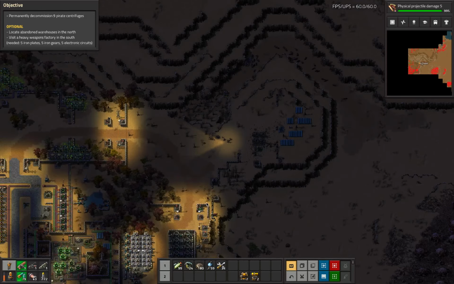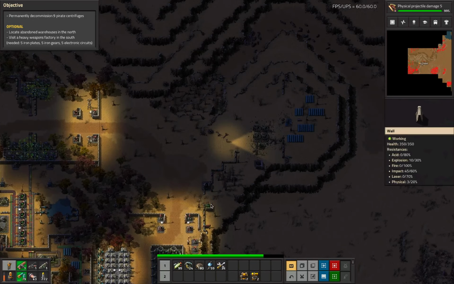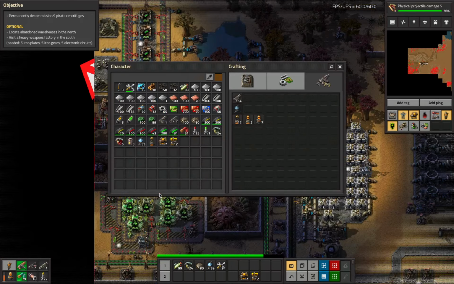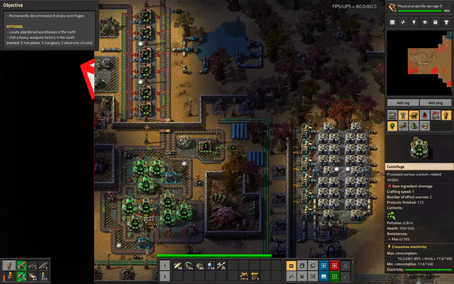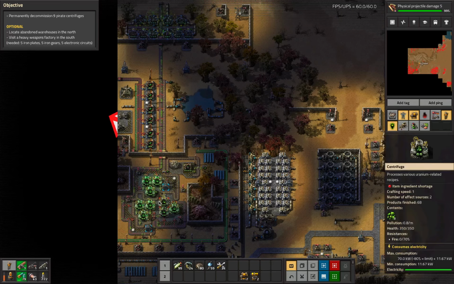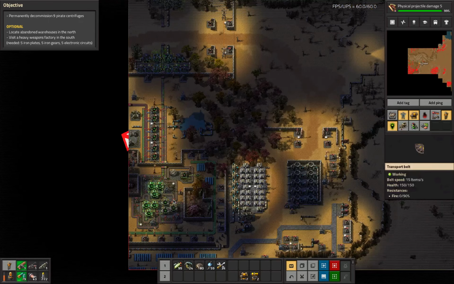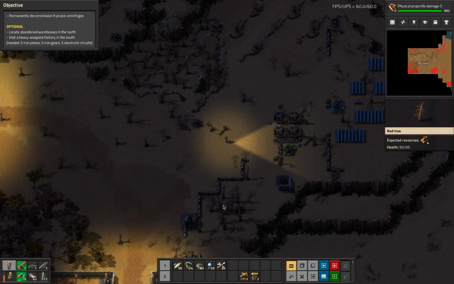Okay, so there's more over here. I can see more of this base now, right? Yeah, that's me taking damage. Permanently decommission 9 pirate centrifuges. Here are 9 pirate centrifuges. I got a rocket launcher and a nuke. I mean, does this end the mission? Who knows? Let's not metagame that too much.